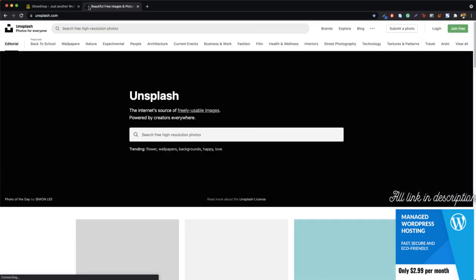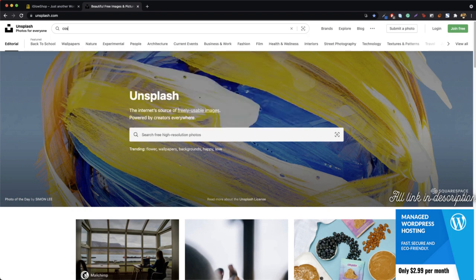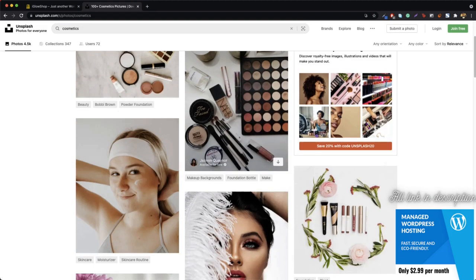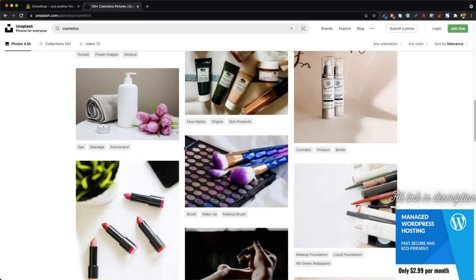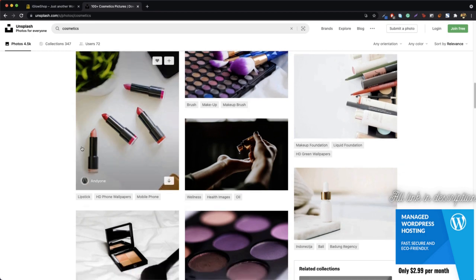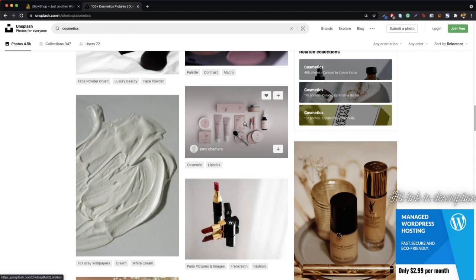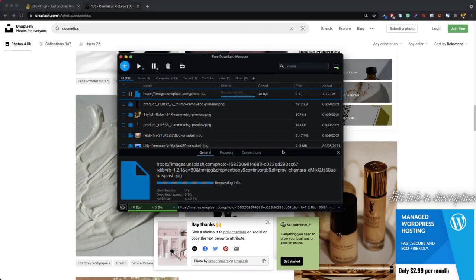You can go to unsplash.com to get a background image. For the women collection, women are basically interested in cosmetics. So we're going to search for cosmetics, and then hit enter. And right here, you should be getting a lot of cosmetics that you can use on your website as your background image. It totally depends on which one you want the most. Let's suppose that this is the one that we like. Now we're going to download this image, and once it gets downloaded, I'm going to resize this image.